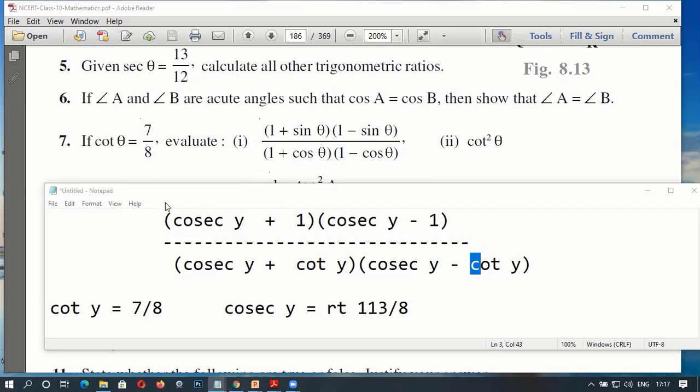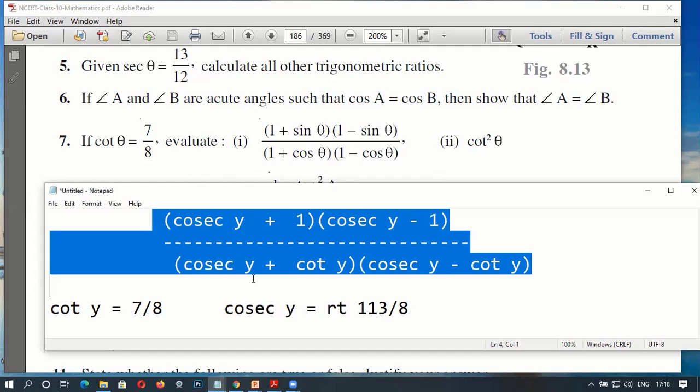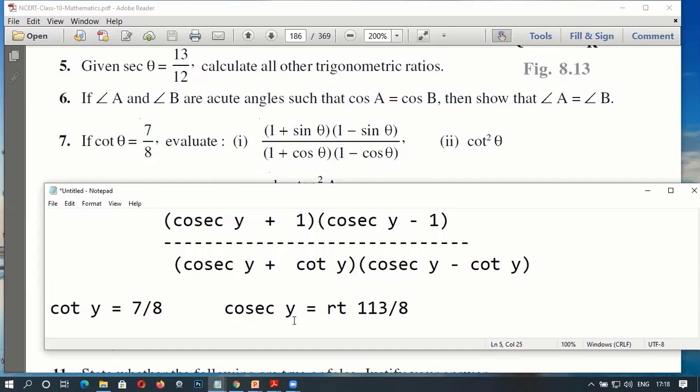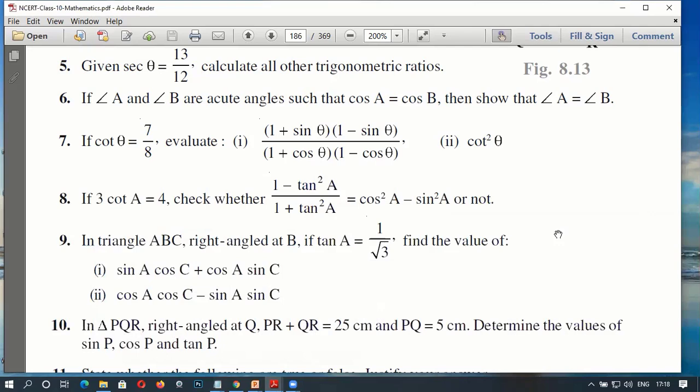Okay, cot square 7, you are right. But what I'm trying to say is, when we get all different questions, there are so many different ways we can try. The idea is to make it as simple as possible. Okay, everybody. There are 5 or 6 tricks I'll tell you that are required, which you can use.